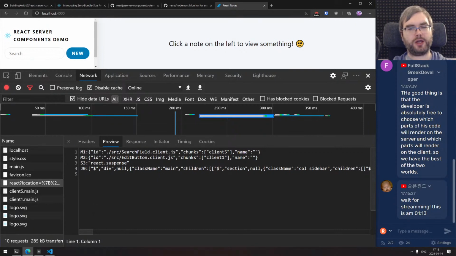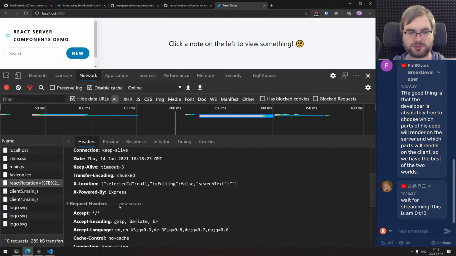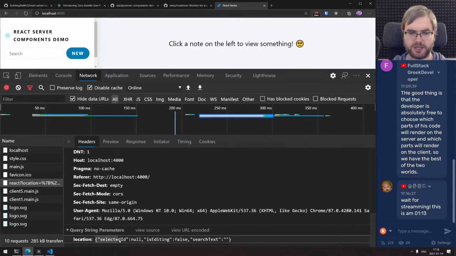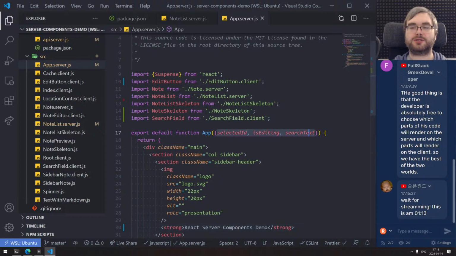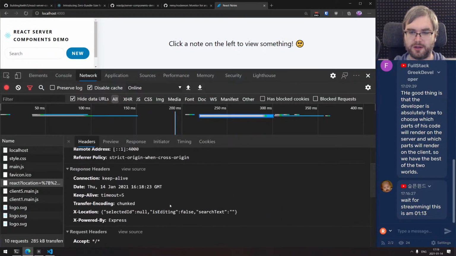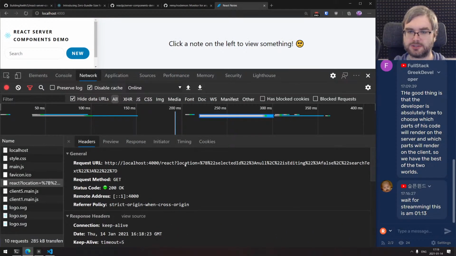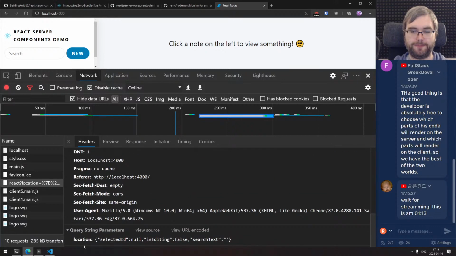Okay, so basically the way it works is React loads in the same way that it would typically. So without server-side rendering, you would still get the empty page at first. But once it loads, it says, hey, there's these server components that I want you to render right now, right? So there are some parameters here. Location, so it sends location with some parameters. Where is this coming from? Is selected. Oh, okay, so this is actually the property. So it just basically says, hey, here's the, I'm guessing the path that it has in the URL. It's just location. Interesting. So basically it sends the properties and says, hey, give me the response for this, right?